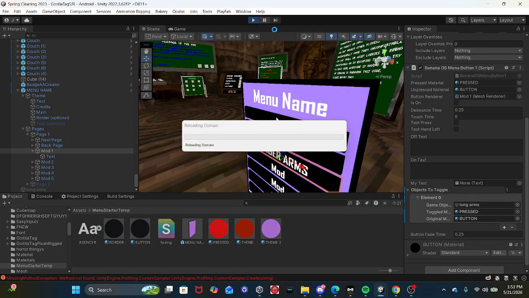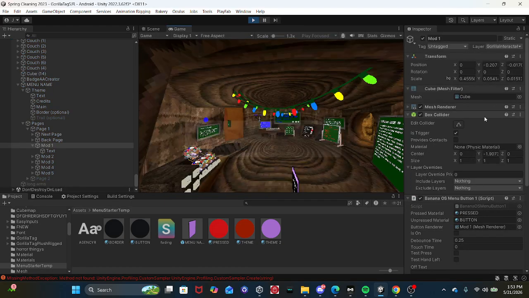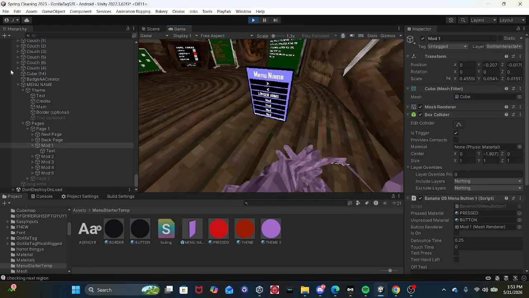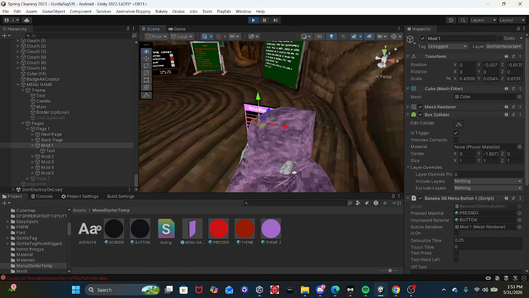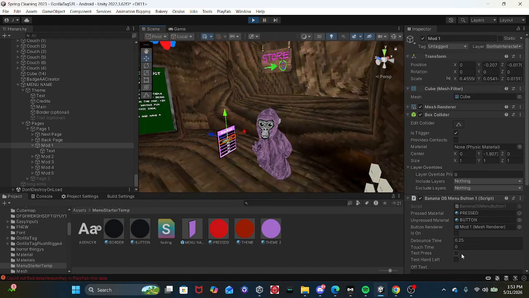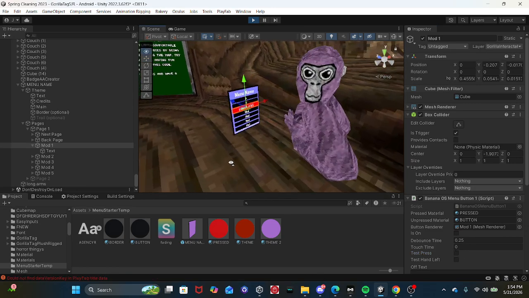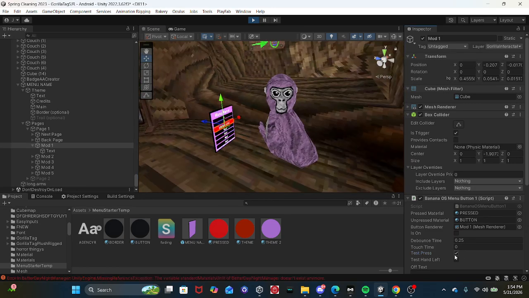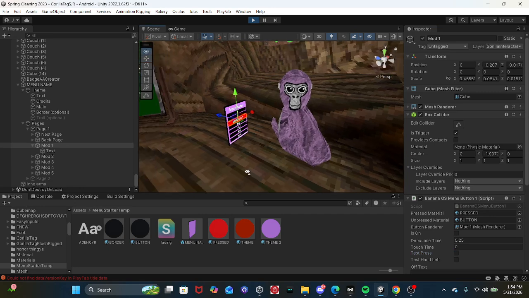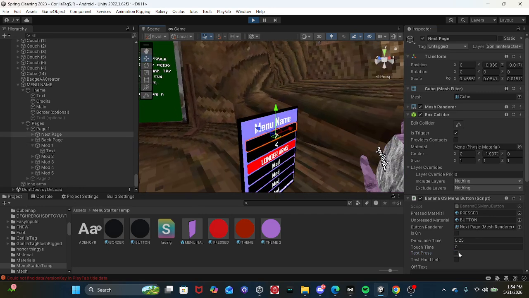After that, we're going to put some more, but I want to show you that it fully works. Once you put the script in, remember to have all this correct, like how I have it. And so longer arms is working. Yep, longer arms is working. See, and then right here, I'm just turning the page.